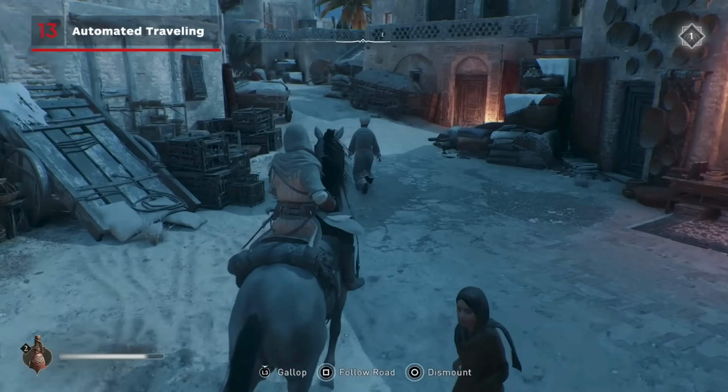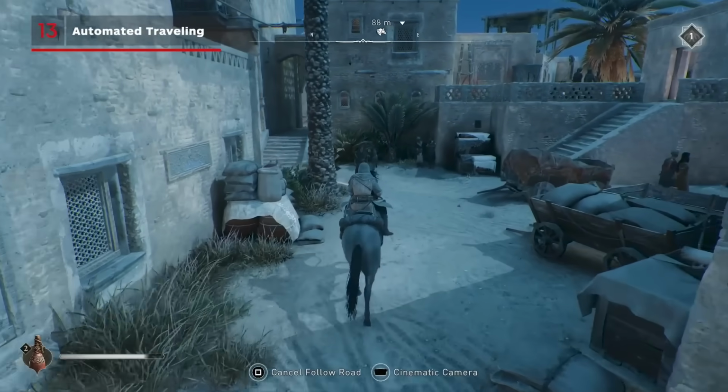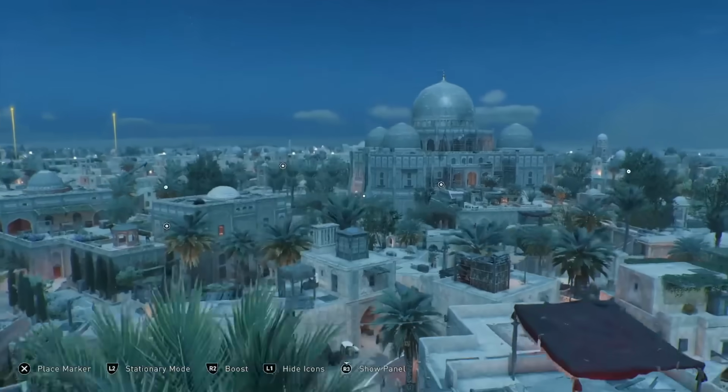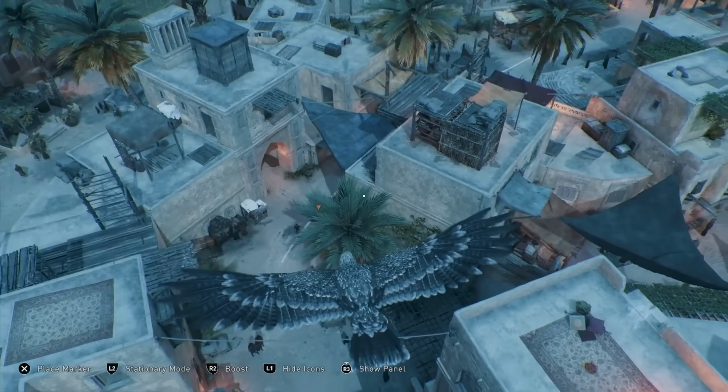If you call on Enkidu while using the follow road feature on horse or camelback, you'll control Enkidu without stopping Basim's travel. You can use this as a way to scout ahead while still making progress towards your destination at the same time.